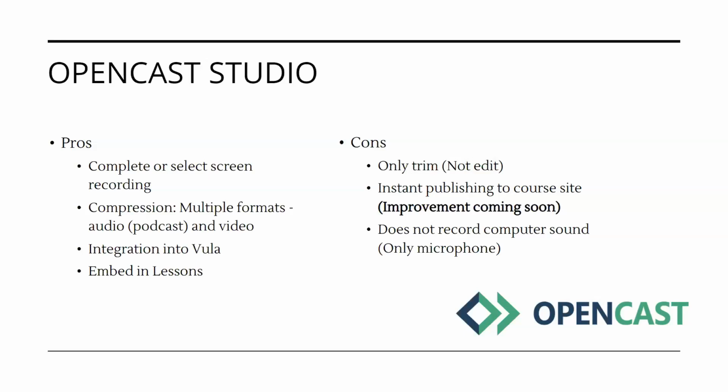And then the other pro that's very important, and this is for accessibility and file sharing and everything, is the compression, right? So off the bat, Opencast Studio will compress your video into multiple formats. And even before you start recording, if your internet isn't that fast or that stable, you can choose to record in a small file size for uploading. And that gives you the option to do that while you're setting up your recording. So the compression is definitely a pro there.